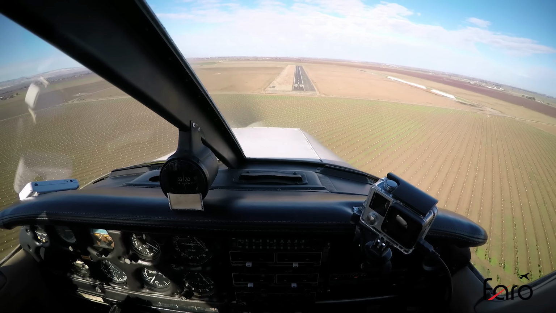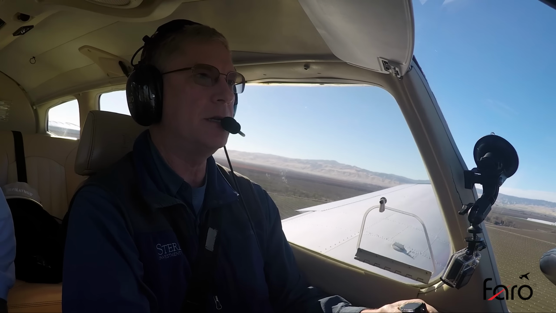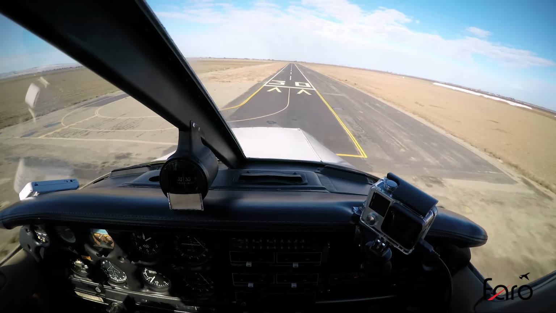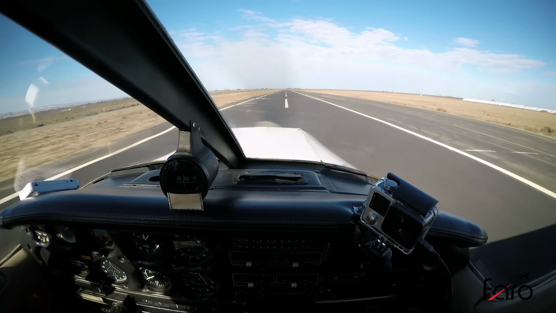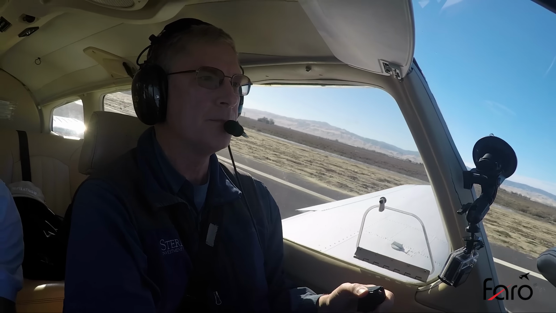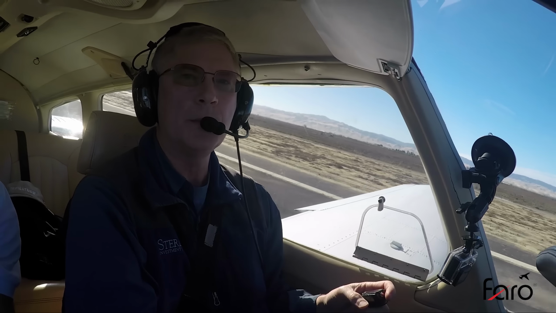Line up, final check. 65 airspeed checks. And down the center line here at New Jerusalem. There you have it. Perfectly good glider. We can go from cruise altitude safely to the ground, even in the case of an engine failure. Good day.